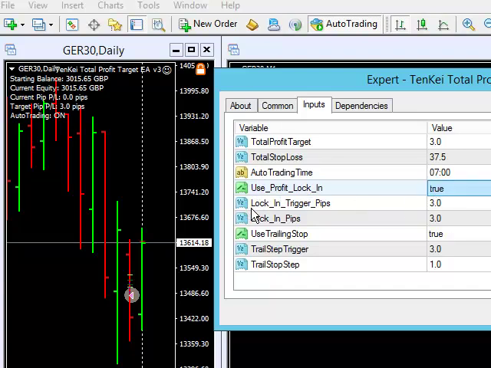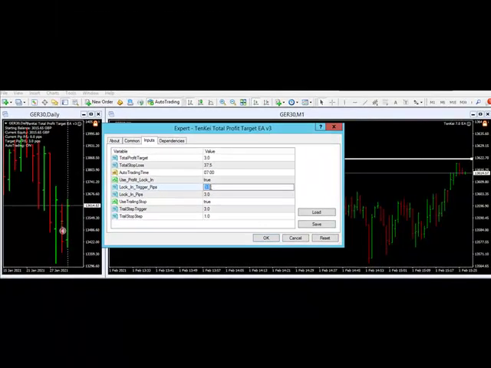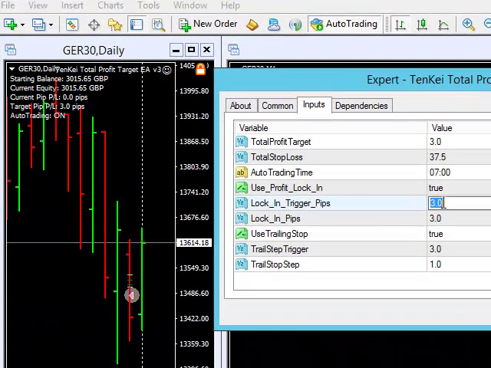Once it asks you, would you like to use profit lock-in, true or false, you say yes, true. Then it'll ask you what would you like your lock-in trigger to be? How many pips would you like to get before the trigger is hit? And you can set it to 3. Setting it to 2 would be too low a number, though if you're doing the FTSE, maybe 2. But there is also a spread, and some markets have a spread of 1, 2, or 3, which means you may actually hit your trigger and still make a loss. But 3 works over here on the DAX because of the personality of the DAX. But you can set this number to anything you wish, so that's interchangeable.